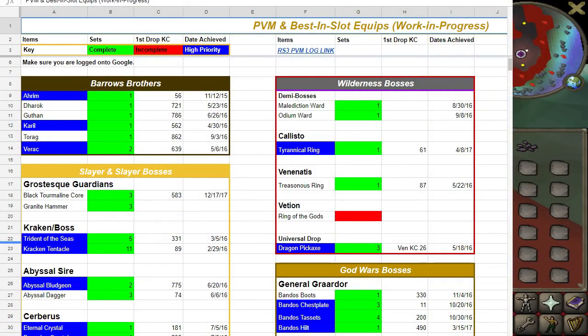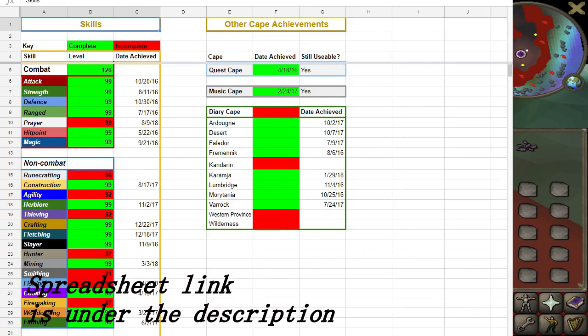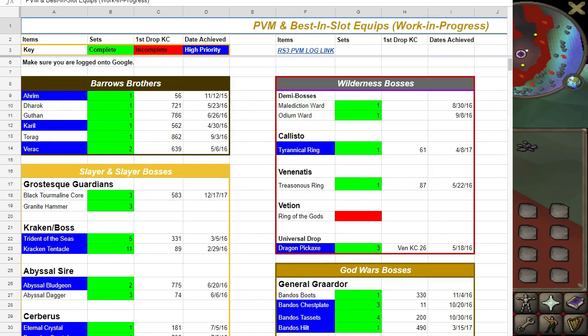If you haven't checked the progress sheet already, I highly recommend you do, because it'll give you a better idea and understanding of what the goals really are, in a more tangible numerical way. So highly recommend it, and I do update this pretty regularly.